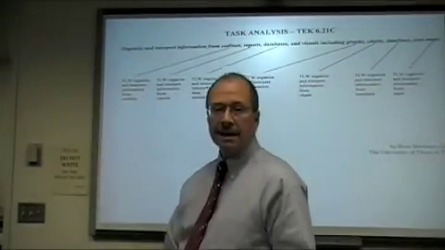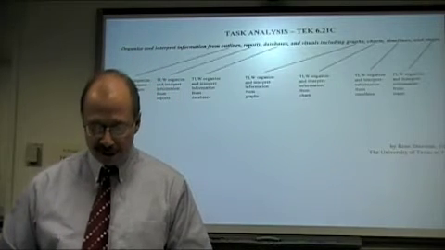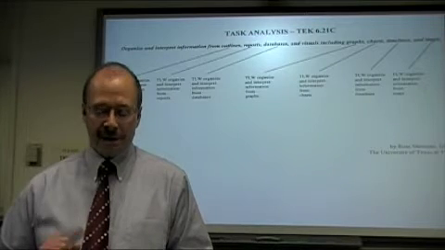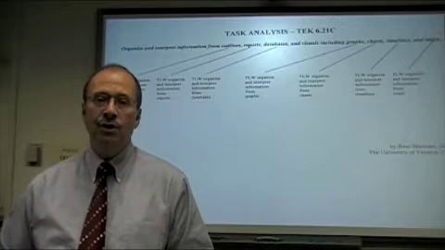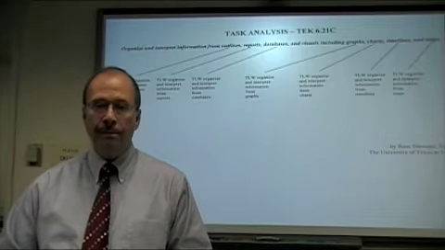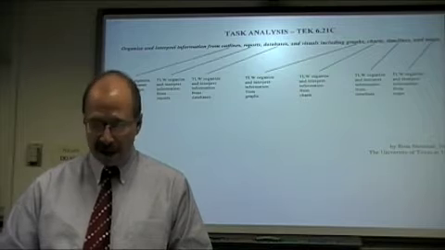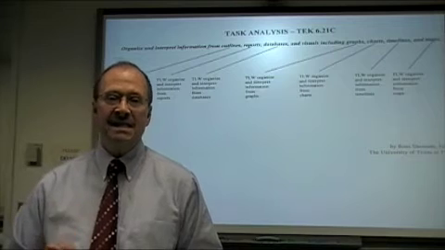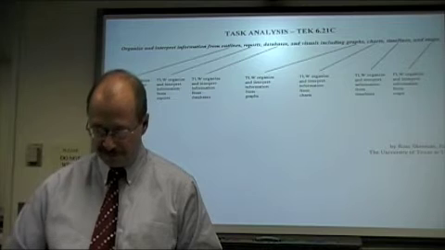If you look at the document camera and what's projected on the screen, you will see that this particular TEK actually has 6 objectives. Specifically, the student will organize and interpret information from outlines. He or she will do the same for reports, databases, graphs, timelines, and maps. Obviously, each of these is a separate objective and needs to be taught independently.